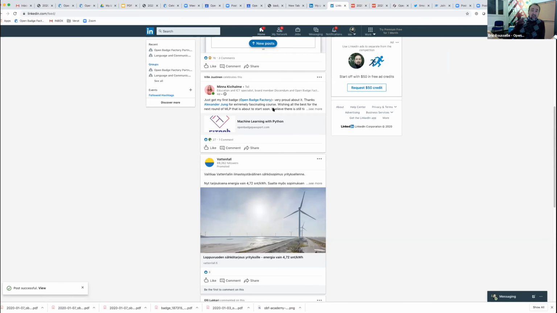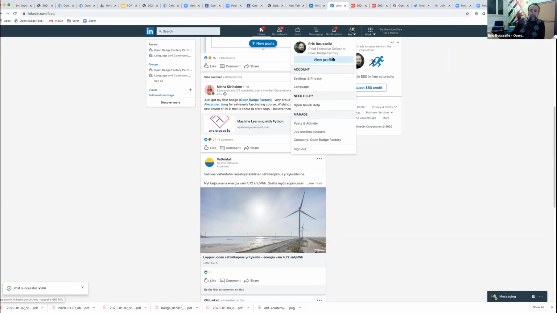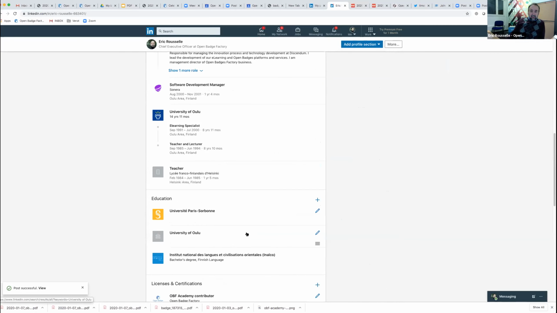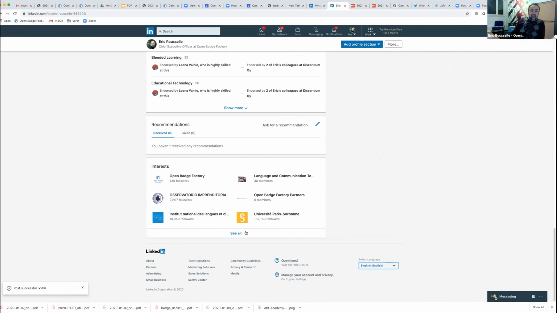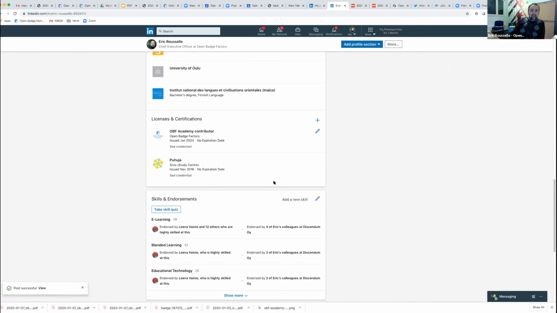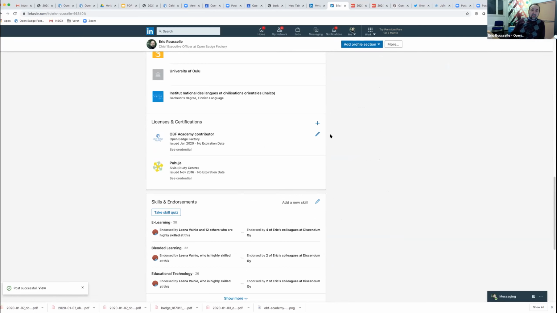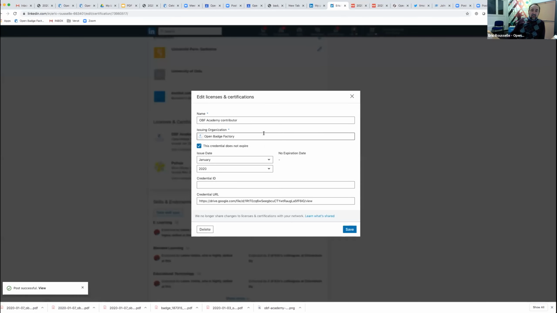The other thing which is usually quite problematic is adding an open badge to your profile. So now if I go to my profile, I just went to my certificates, license and certifications, and I just add this badge: the name of the badge, the organization who issues the badge, the date, and then the share link that I got from the Google Drive.